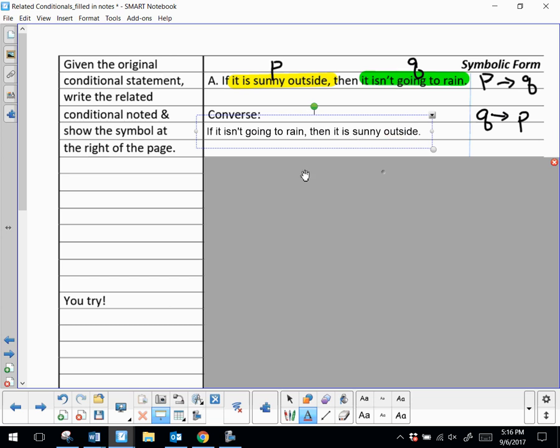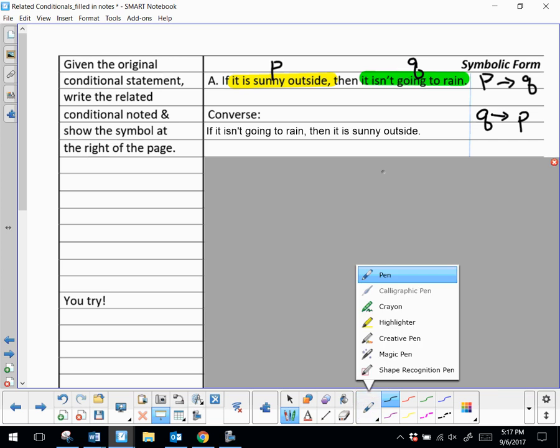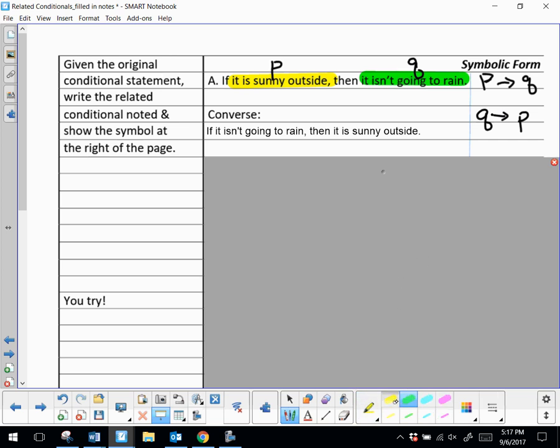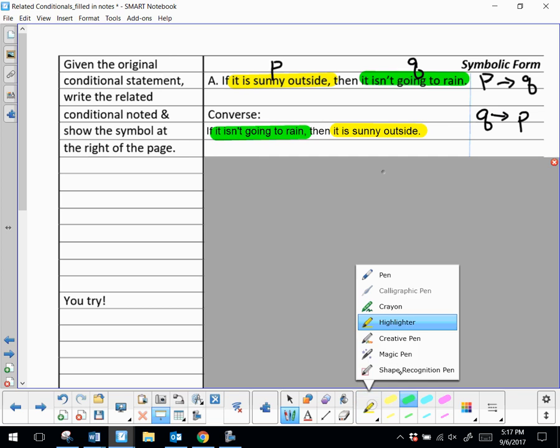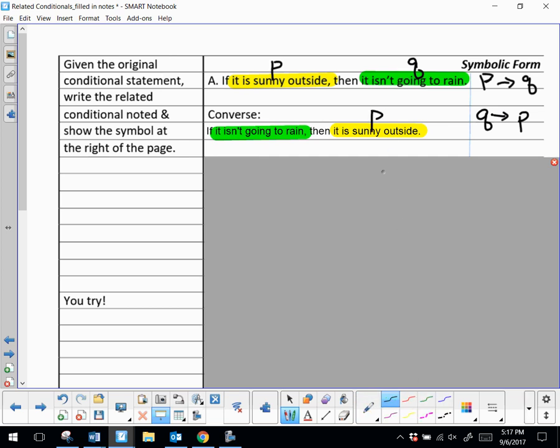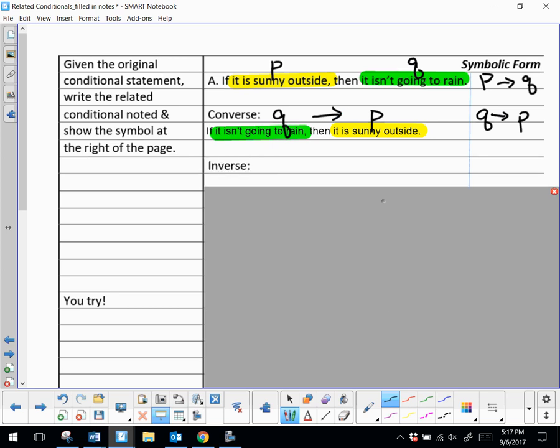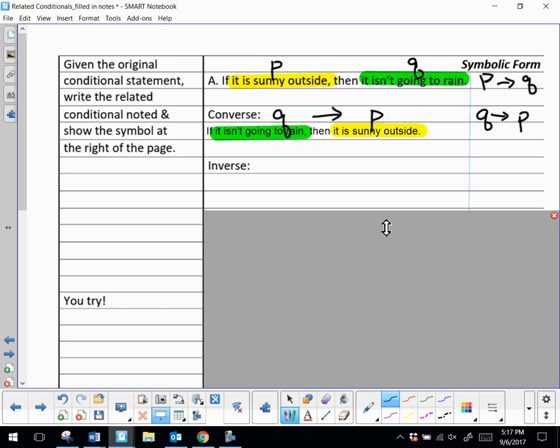If you need to pause the video to write that out, please do so, and then come back to us. You also might take the opportunity to highlight what it is you did. There is the P, there is the Q. And I might even throw a little line in the middle there to make sure I know what direction I took.